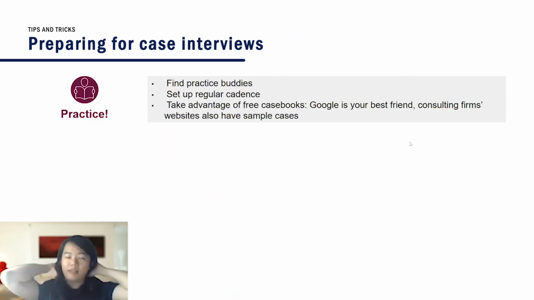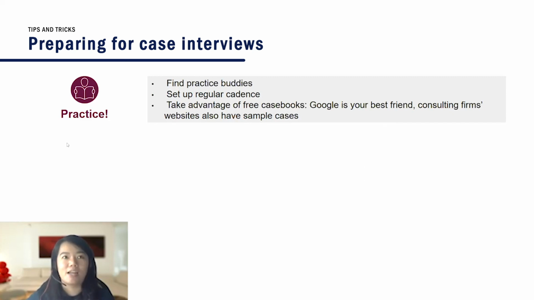Okay, so I think in terms of preparing for case interviews, practice is really important. Like again, I'm pretty sure kayak a lot of us we do our job really well dan everything. Tapi case interview itu kayak it's just a very unnatural kind of a way of doing interviews that you just need to practice to get used to the mechanics. Jadi I would encourage you to find teman-teman yang juga pengen practice case interview, terus just regularly practice. Dan banyak banget resources online kayak Google atau website-nya consulting firm, they have sample cases, jadi kayak tinggal dipakai aja.